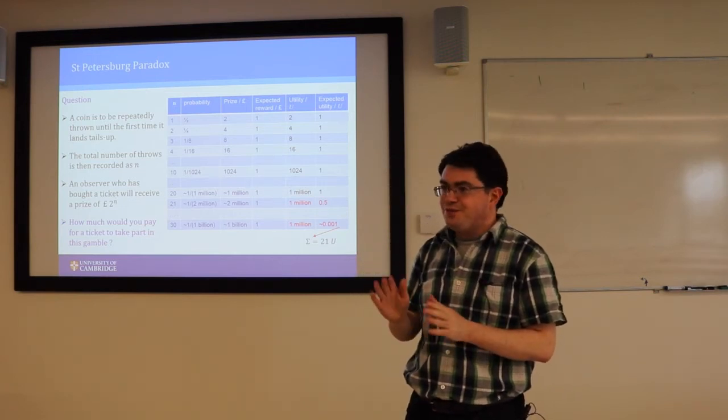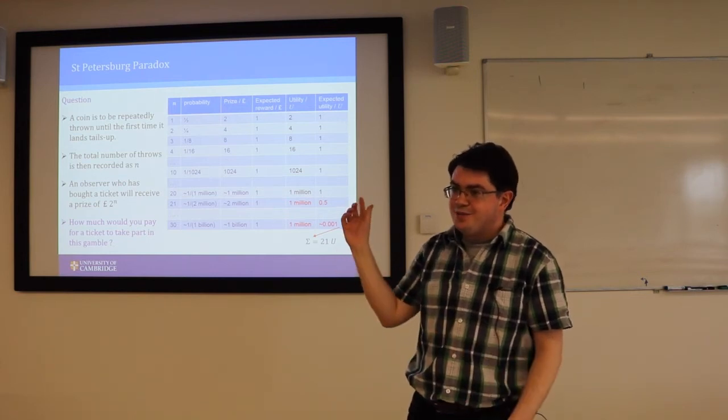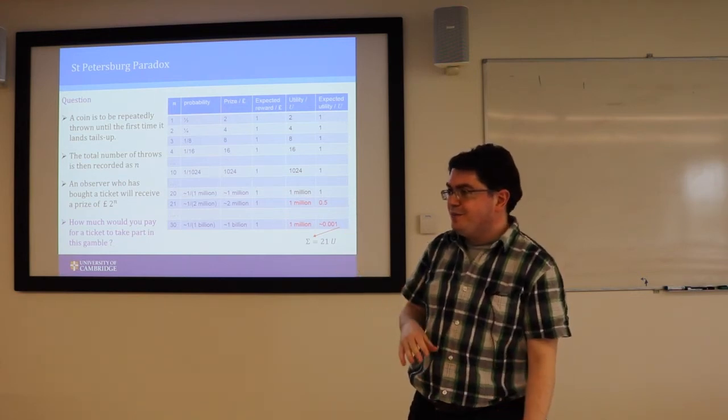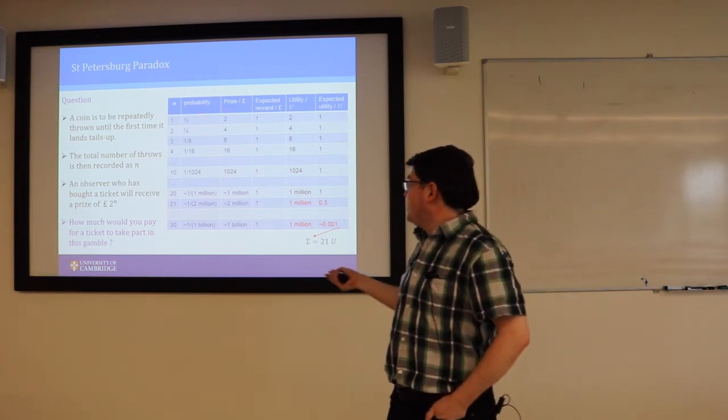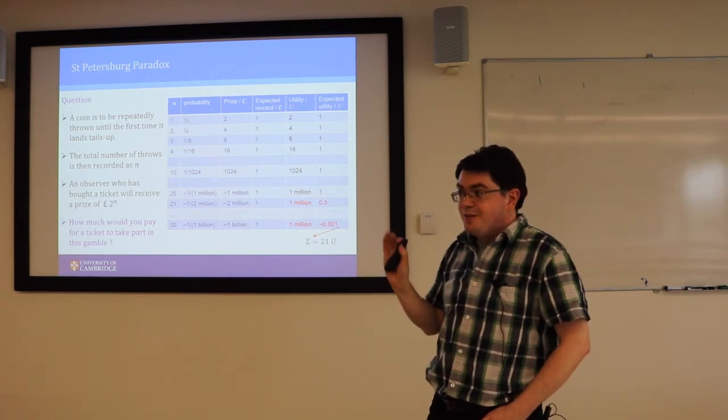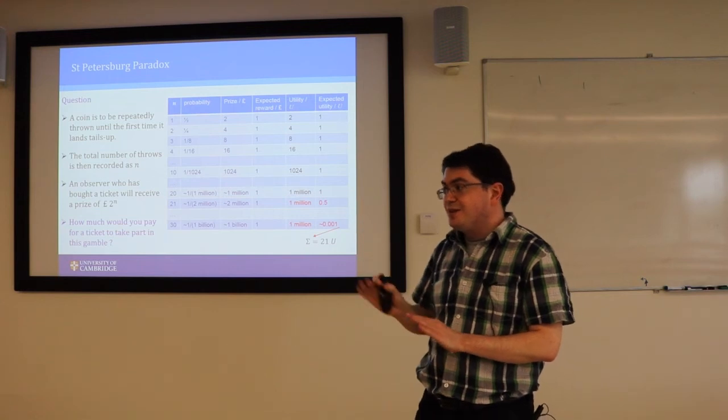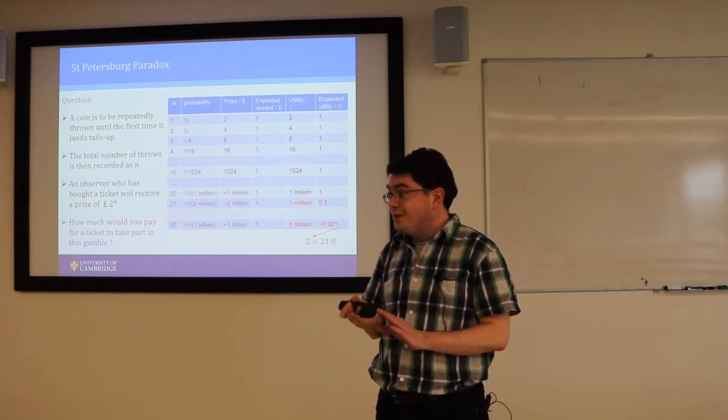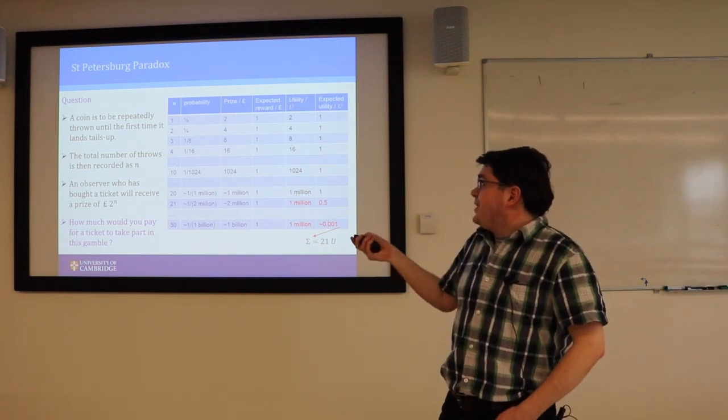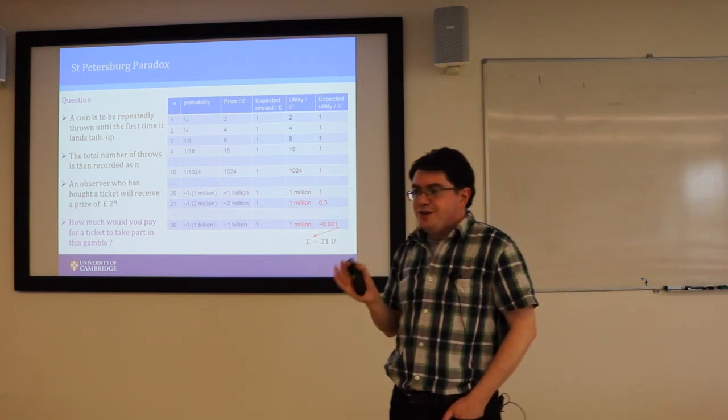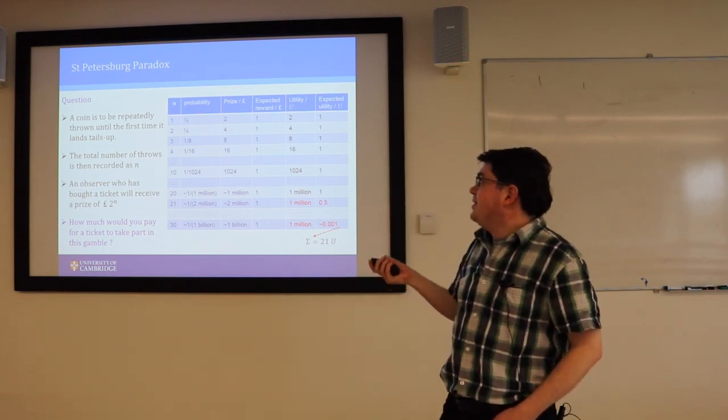And even if you imagine, well, what if a person is infinitely greedy? It still doesn't matter, because you can say the economy collapses past about 2 to the 40 pounds. So there's no point receiving any more prize than that. So that's how you escape having to deal with infinity in the St. Petersburg paradox. You say it's the real world, therefore these infinities don't actually come up as something that you have to trade in. So that's one problem. But then can we invent a more complicated paradox where we do technically have to trade in infinities? And we can.